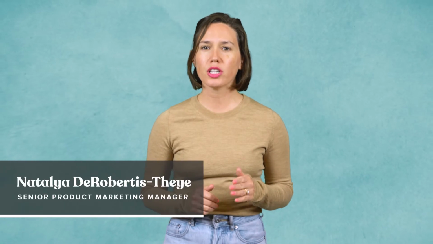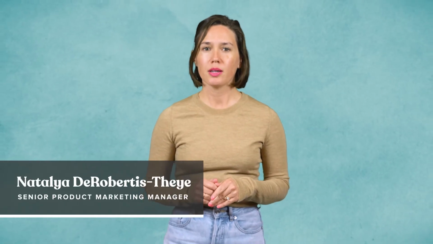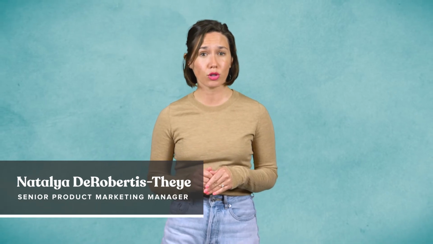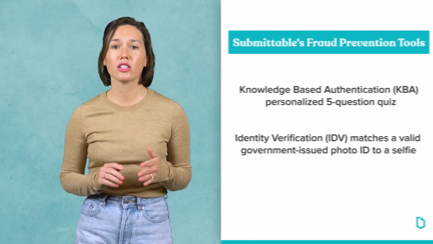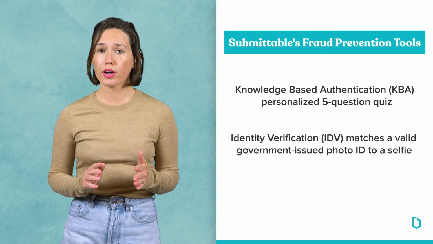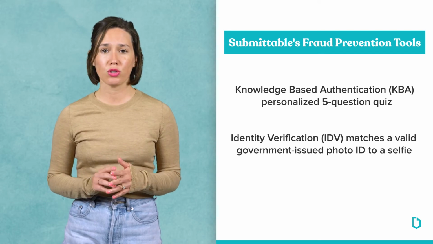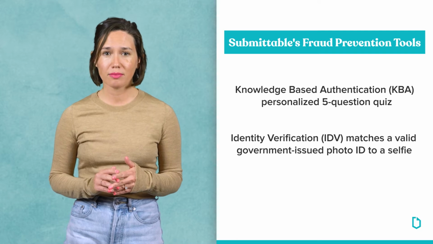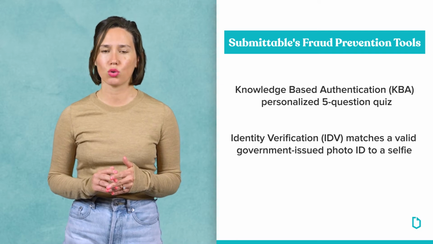Funders, especially those providing emergency relief funds, must move quickly to help those in need, making them particularly vulnerable to fraud. Submittable's best-in-industry fraud prevention tools significantly mitigate the risk of fraud without hindering your ability to respond fast. You can embed a personalized, knowledge-based authentication quiz directly into your form, or verify global government-issued photo IDs and match them to applicant selfies in real time. Let's take a closer look at each of these tools.